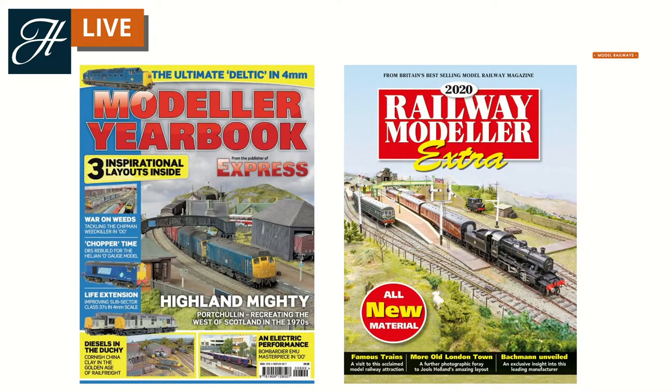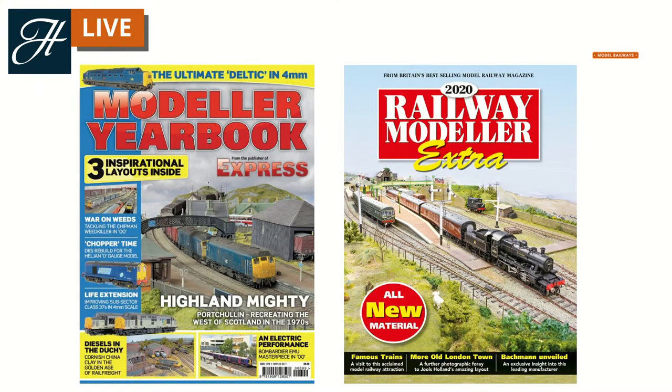Last but not least, many of the major magazines you may have heard of — Rail Express Modeller, Railway Modeller, and Hornby Magazine — do release yearbooks. These compile a lot of everything: modelling guides, modelling inspiration, famous layouts and favourite layouts of the year. They always include content not in the regular magazines that year, saving some of their best layouts and ideas for these yearly books. They usually come out towards the start of the year and do sell out quite quickly — we do have some copies of both available now.